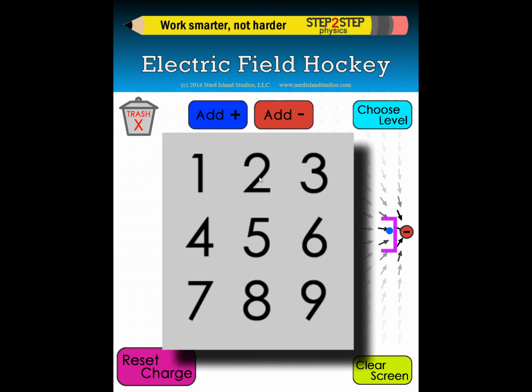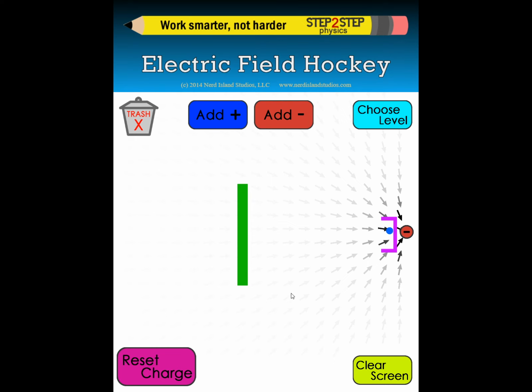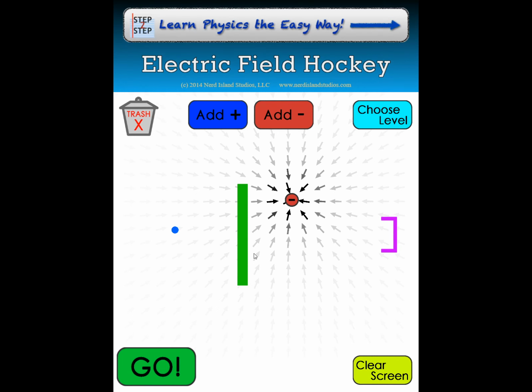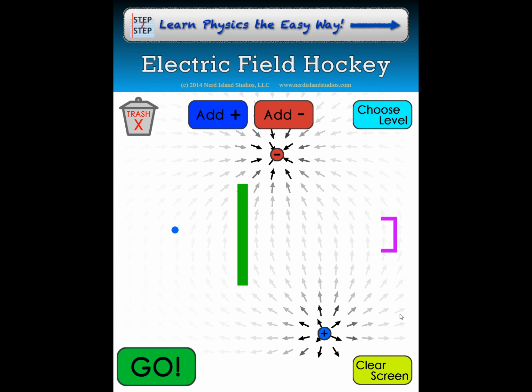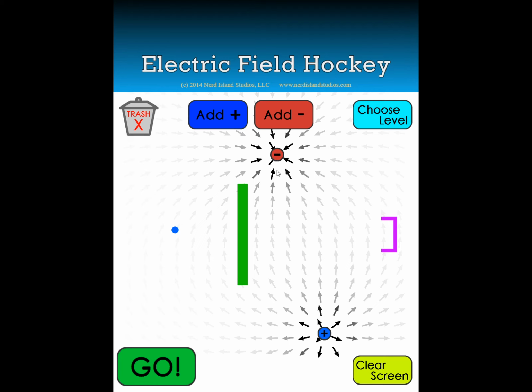There are 9 levels. I do want you to try all of them. You can add as many particles as you would like to this, whatever you want to create. But yeah, have fun with it. I want you to play with this because this activity is one of the best to see how the particles would move when they're under the influence of some fixed charge particles on the screen.